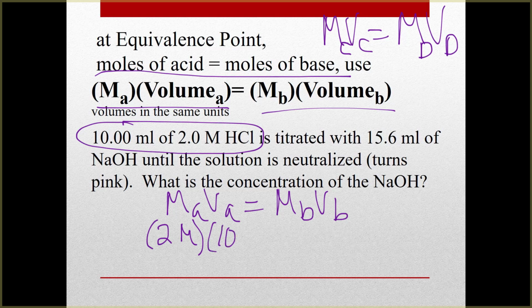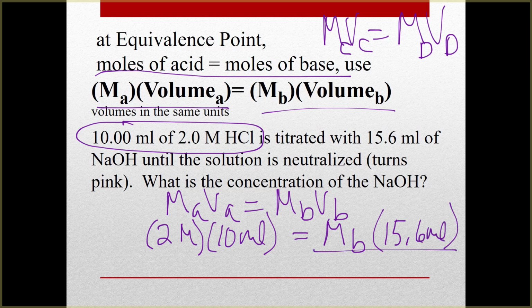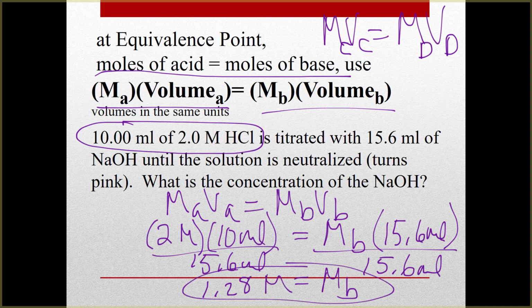And you do not need to be in liters. You can be in milliliters as long as you use the same units on both sides. So I'm going to solve for my molarity of my base, and my volume of my base is 15.6. So I'm going to divide each side by that 15.6. And so the molarity of my base is 1.28 molar concentration.